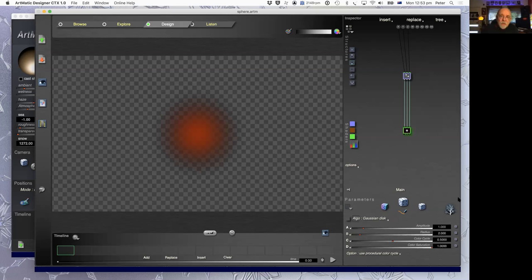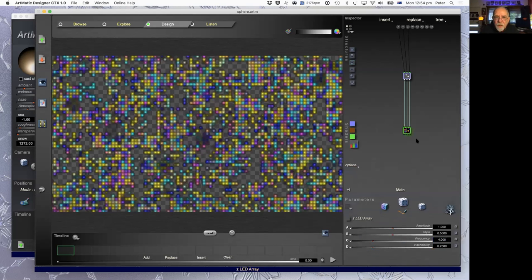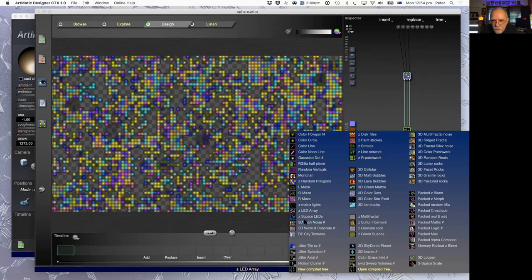So we have an RGB dot, and we can change its color to other things. But at the same time, it's also outputting a transparency channel as well. So we have the ability to make shapes that can be composited over other shapes, and a number of selections of those kinds of things that we can use as well. Nearly all of these have got an alpha channel of some kind, so you can composite these over other things.